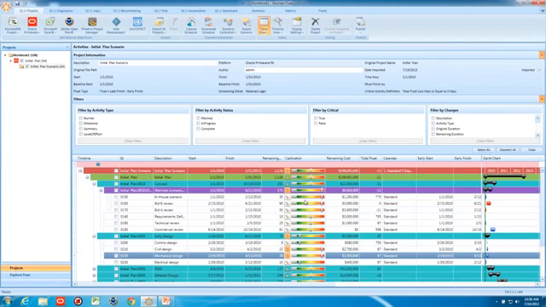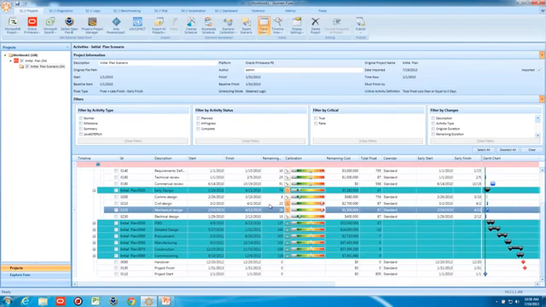Now, some of the reasons why I might want to use this are, one, to accelerate when I know acceleration can take place. I might need to decelerate due to a funding profile or scenario that I'm trying to match. Our partners in the defense industry right now are going through some lean times where there's not as much funding available as there used to be. So many of the programs still need to be executed. However, they're being executed in slower timeframes so that the contractor can get paid routinely by the government.